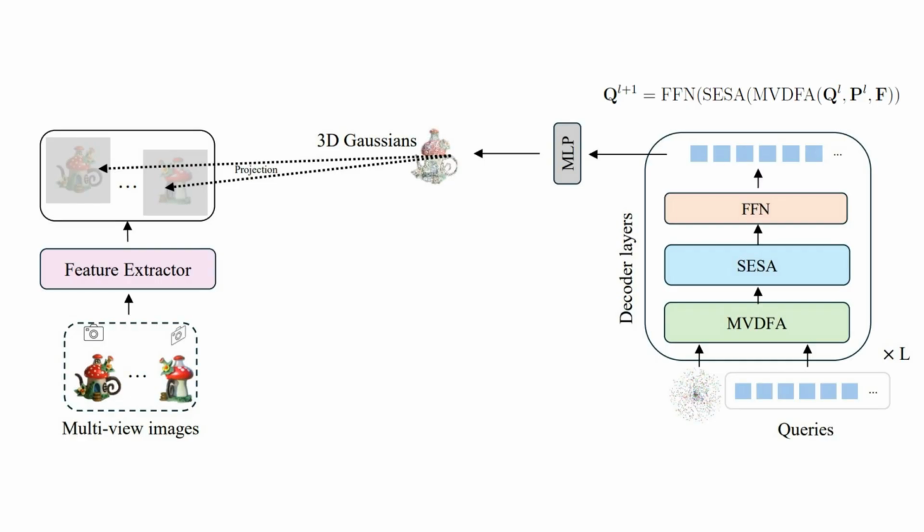Considering these limitations, and inspired by our single-view model design, we define a set of 3D Gaussians in the world space unitarily, no matter what the number and resolution of input views are. Similar to the design in the single-view setting, we first use a feature extractor to extract image features from multiple views and link the unitary 3D Gaussians to queries. Inside the decoder layers, we query information from the multi-view image features by projecting the unitary 3D Gaussians onto different views to iteratively update our 3D Gaussians.